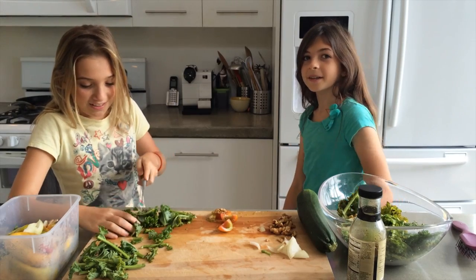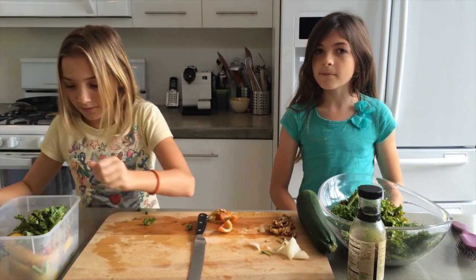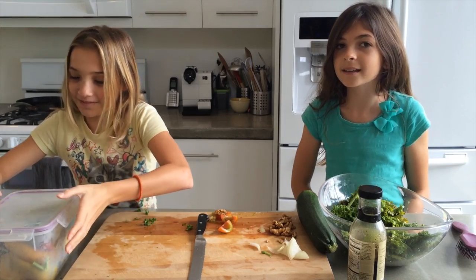When you're preparing a meal and you have extra food scraps, you can put them straight into the composter. Or, if you don't have time, you can put them into a bin and close the bin so the flies can't get to the food, and then put the bin in your fridge and put the food scraps in the composter later.